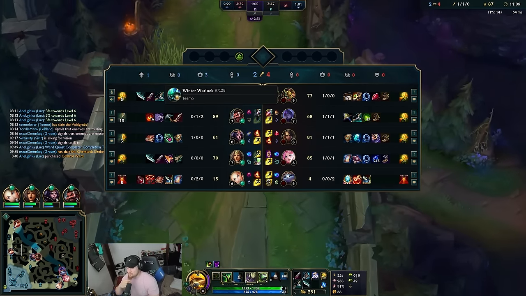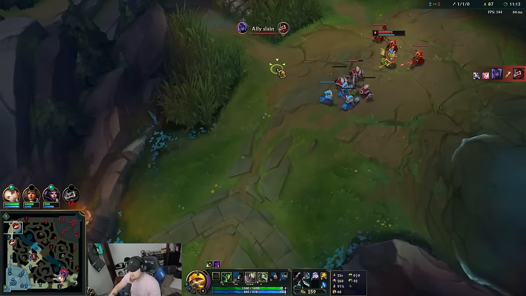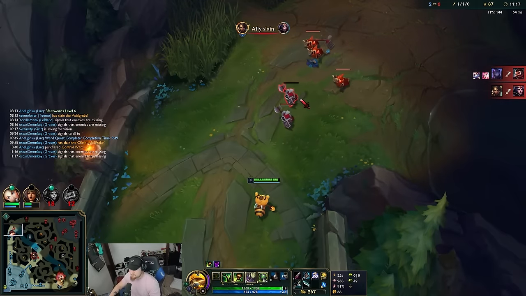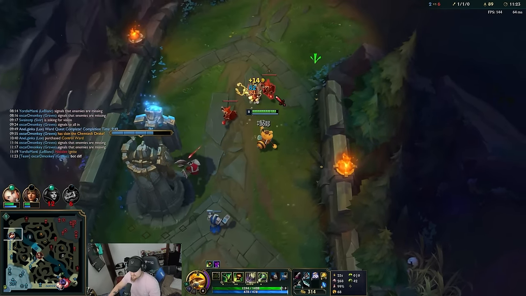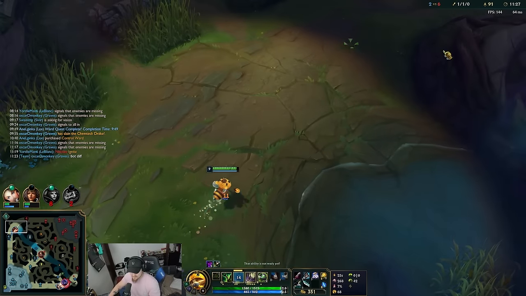Wow, maybe I will go Blade of the Rune King second then. He's going Heartsteel, that makes him tanky. I'll go Bork second. Keep farming that gold for it. Yeah, I'll go Bork second. If he's going Heartsteel, it actually works out really well. Then I can 1v1.